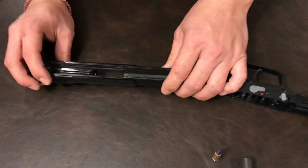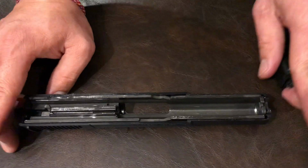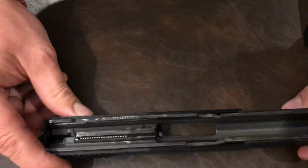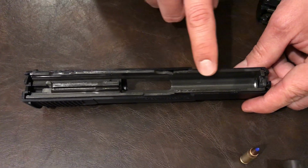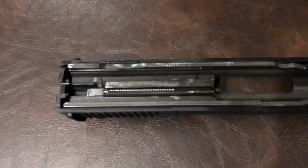And the slide itself, I was wrong when I took it apart after maybe a few hundred rounds. I thought it was polymer, but it wasn't. It was a polymer shield outside the frame, and the internals are all steel. So you can tell it's pretty rugged.